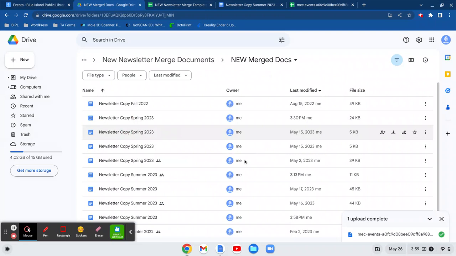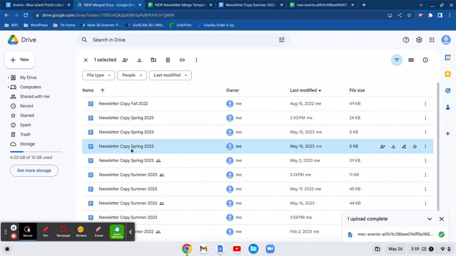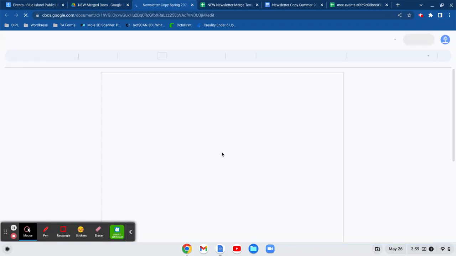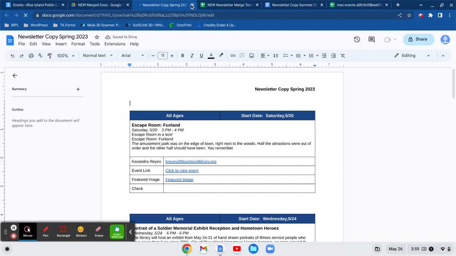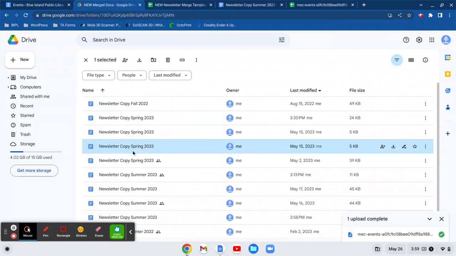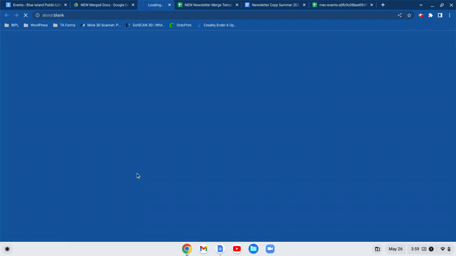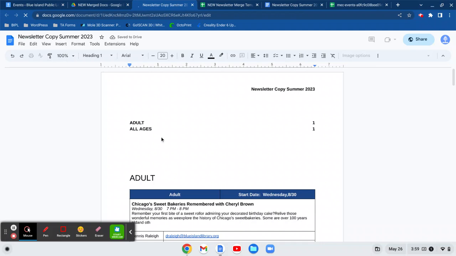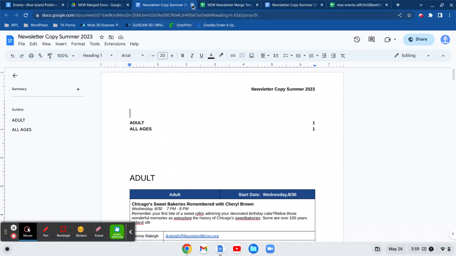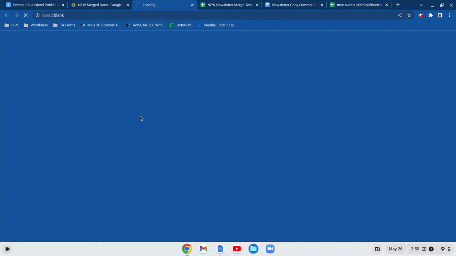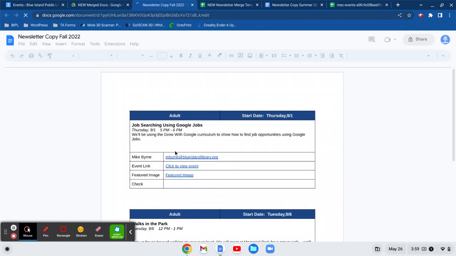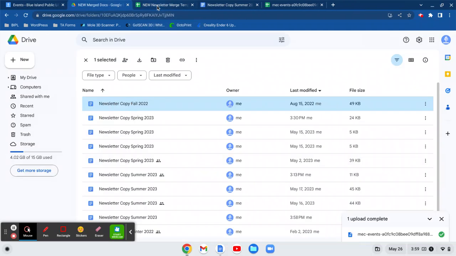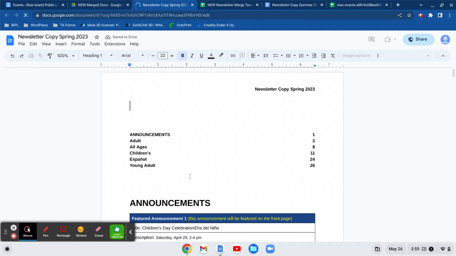So in the merge documents, so the ones that are shared, I don't know which one would be a good one to share here. So this one doesn't have it. Let's see this one. Maybe that one will have it. No, I don't know which one has it. But let's pretend that one of these has it. The announcements at the beginning. None of these have it. Why? All right. Oh, yeah, of course. It's the one that's shared. All right.